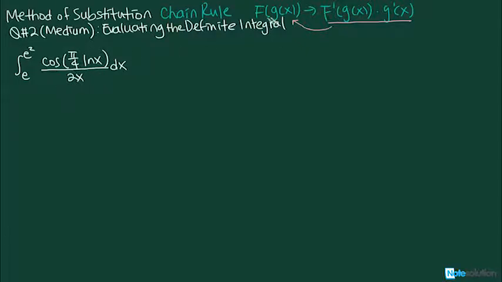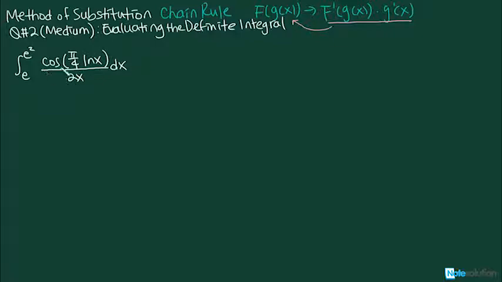So here we want to spot this form again, this chain rule taking place, already the derivative form. It looks like cosine of something, and when we take the derivative of ln x, obviously it's going to equal 1 over x, and this denominator, we can split as a multiplication of two functions, the one in the numerator and the one in the denominator. So before you proceed to solve these questions regarding substitution, try to investigate for a little while and see this chain rule taking place. Usually it doesn't take that long to figure out.